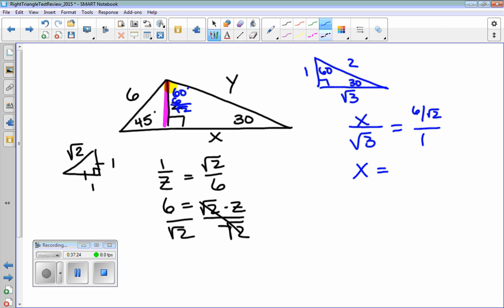Here is the problem, and this is where we might get confused. How do I take the square root of 3 times 6 divided by the square root of 2? How do I deal with that? I put the square root of 3 over 1. So I have 6 radical 3 over radical 2. Not reduced yet. What's wrong with leaving my answer that way?